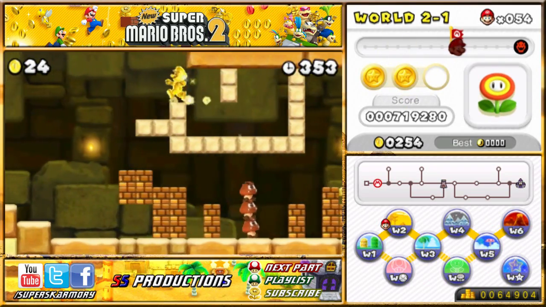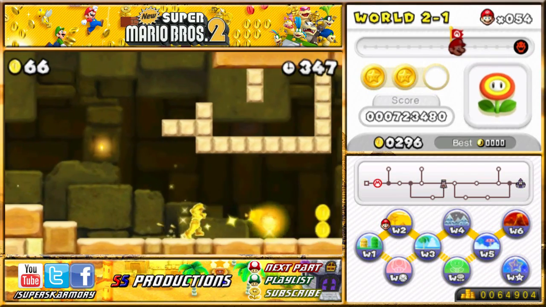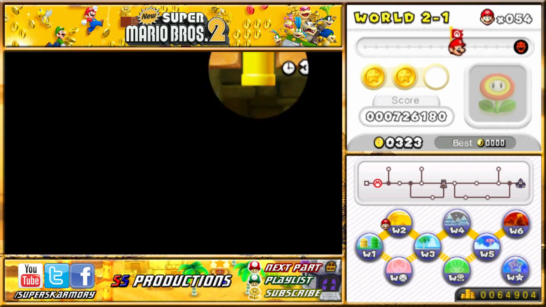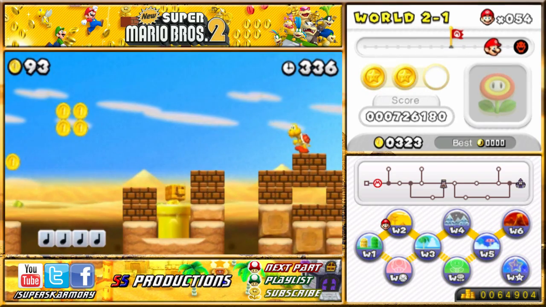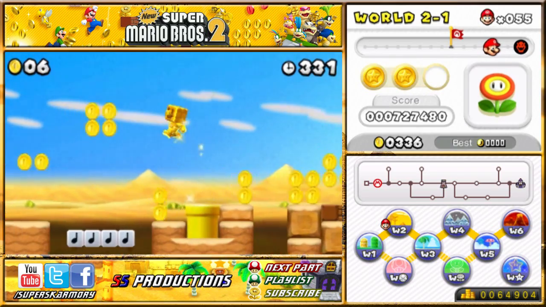And when you're in golden form, all the enemies that you kill give you coins too. So Golden Fire Flower really just about gives you more golden coins than you can deal with. You'll tend to come back to these Golden Fire Flowers if you do want to grind for 1,000,000 coins. They're very useful in accomplishing that goal.